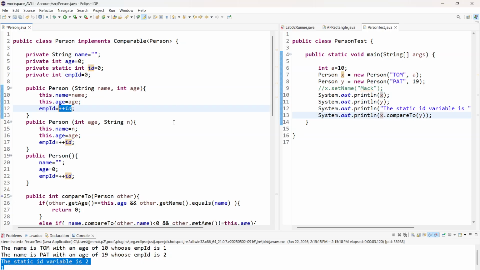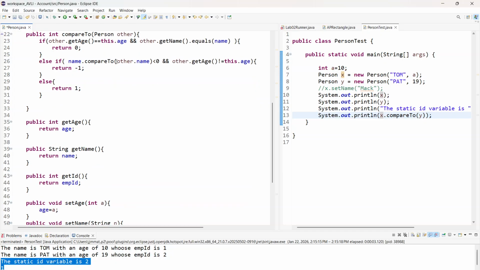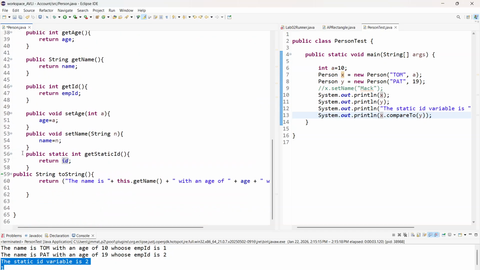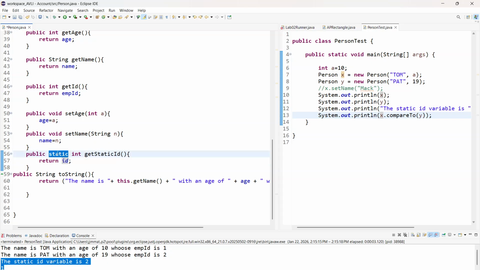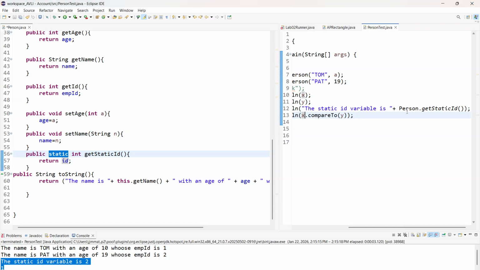So if you have a class variable, it's probably wise to make a static method that reports on it. And this static method can be called by an instance of the class or the class name. In the case of Math.abs or Math.pow, we learned those in first semester. They were called by the class name. This is called by the class name as well.